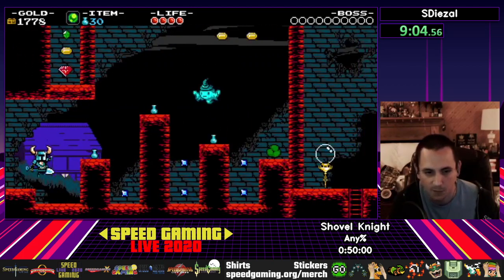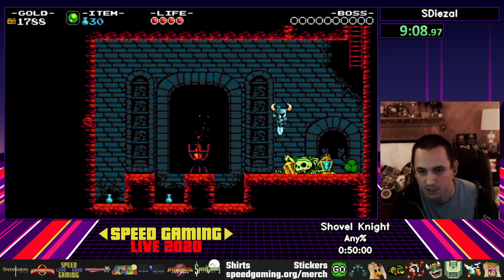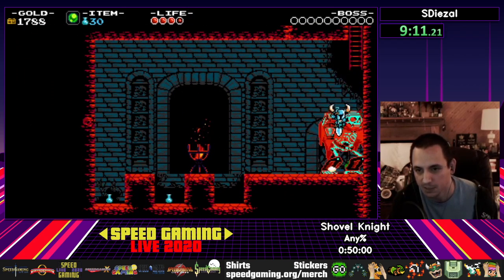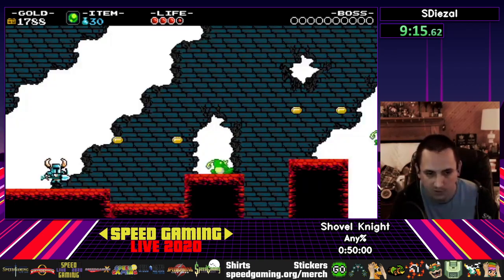Alright, so we break that checkpoint within the route. The checkpoints in this game you can break for gold. The only problem with breaking a checkpoint is it basically disables its use. If you die, you have to go back to the last checkpoint. So we're gonna get that safety checkpoint right there.